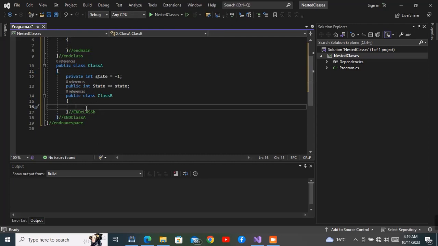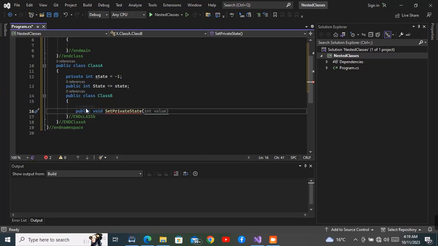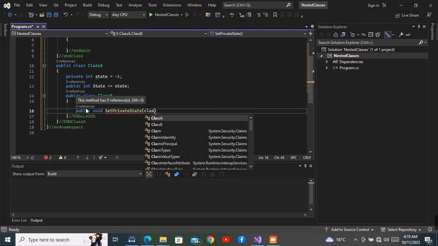So what we are going to do here, the first thing that I will do, I will have a public void, and I'll call this method set the private state. This method will accept a certain number of parameters.